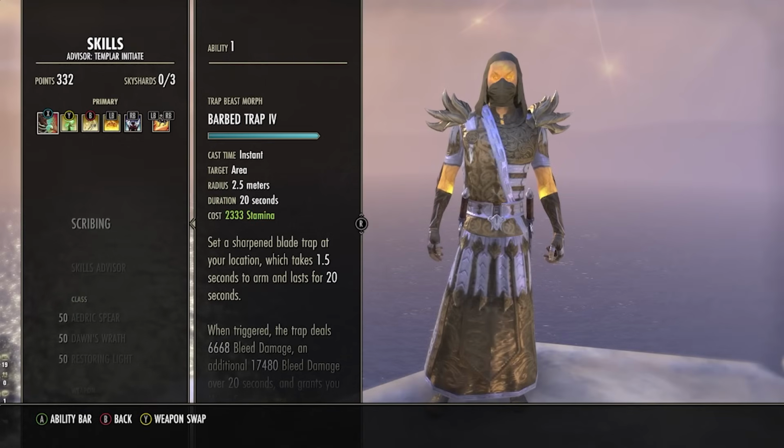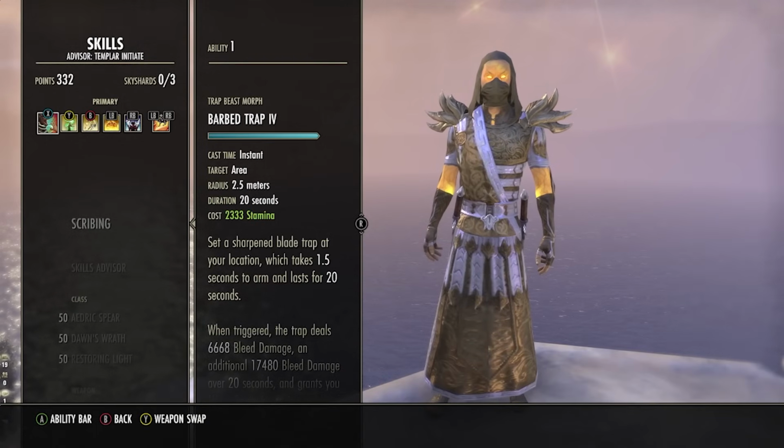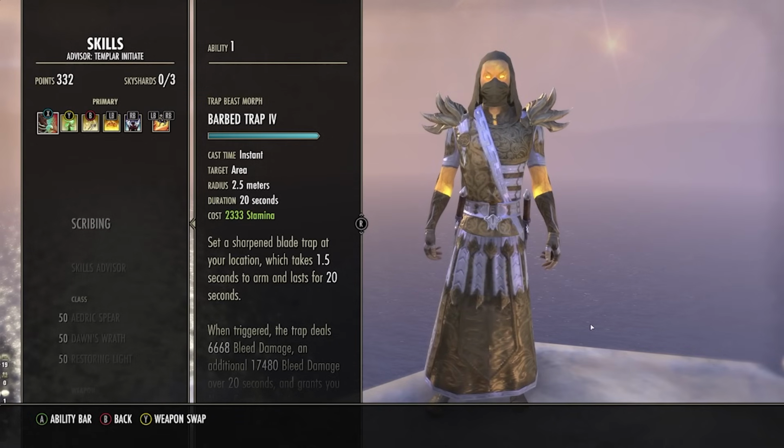Moving into our skills for the 2-bar build, starting on our front bar with Barbed Trap. Trap is responsible for about 6k DPS in the setup between the dot itself, the damage dealt on application, and the damage dealt with the increased chance to apply the hemorrhaging status effect.